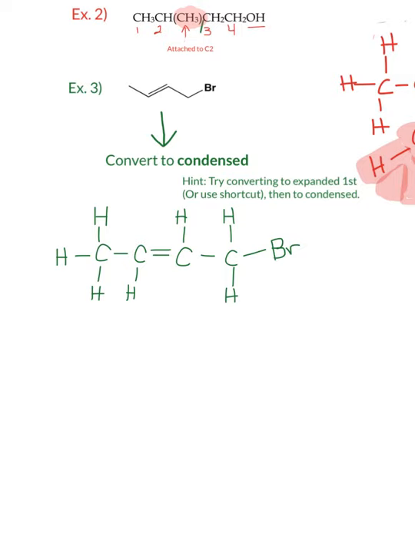Never add hydrogens to anything that's not a carbon when you're going from line bond to something else. They would already be there. So the only hydrogens you'll ever be adding will be to carbons.